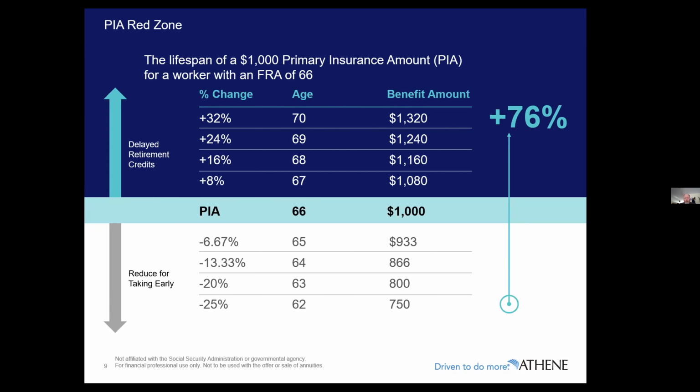What I want to do for all of you today is take a minute to explore the other side of the equation. So we know what happens if we take benefits early. If somebody has a full retirement age of 66 and they take benefits as early as possible, 62, the benefit they receive is reduced by 25%. Most people are pretty clear on that. They're not really sure what happens if they wait or how the benefit increases are applied, but they know they'll get more. What most are not aware of is that if they take benefits early, they get 25% less. However, if they wait till 70, under current Social Security formulas, they're guaranteed to get at least 76% more.